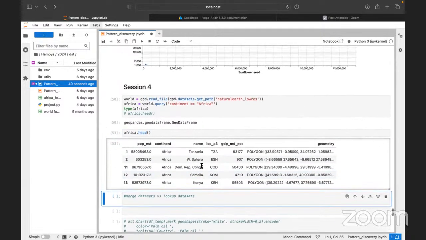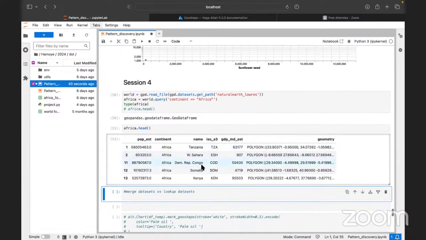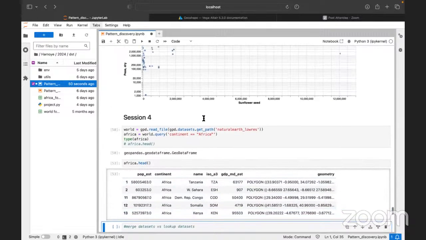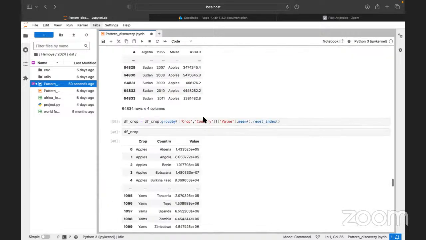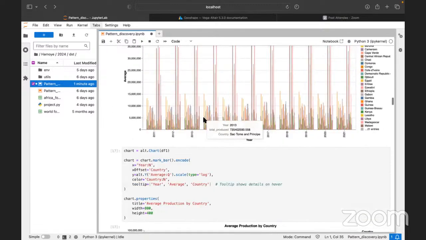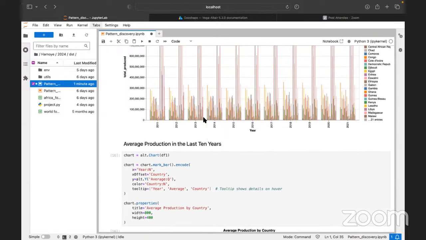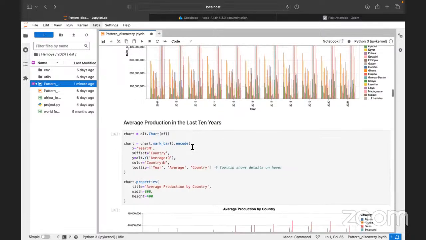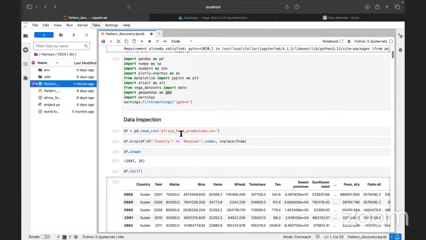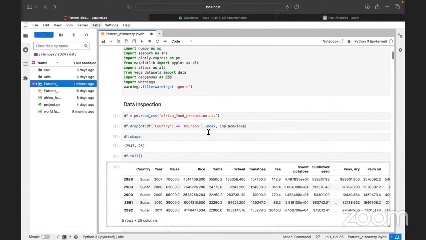So moving on, what we want to do, like I said, is work with our food production data sets that we have been working with all along. We have done a couple of analyses, tried to understand the growth rate of certain crops. We've tried to understand average production and all of that. So yes, this is the data set we're going to be working with.